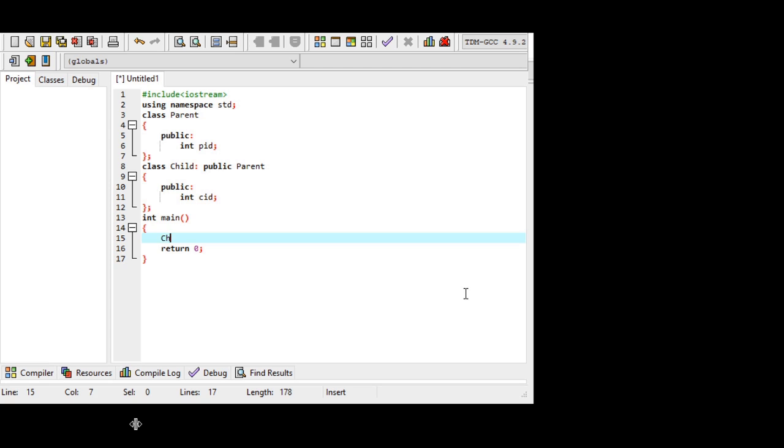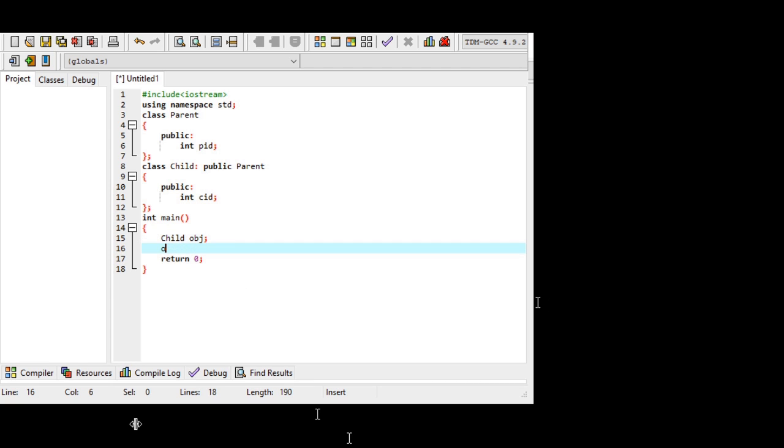Let us create an object, child obj. So this is my object obj, an object of type child.